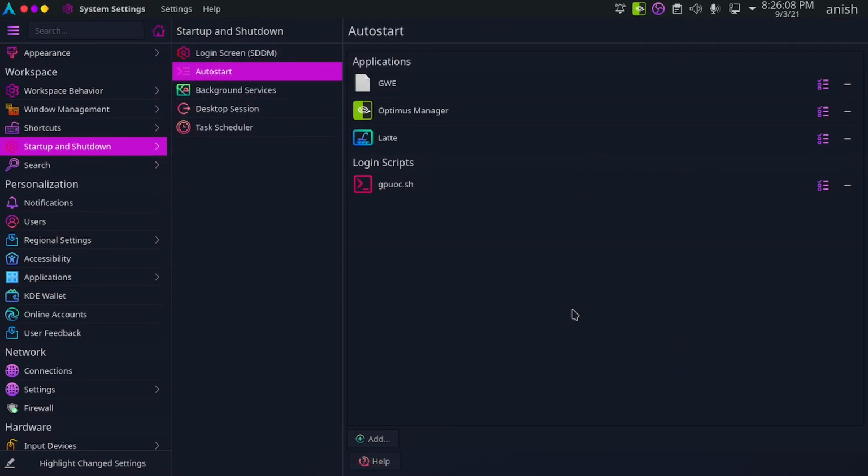And now on every startup, this script will run, and my GPU voltage will be set to 1.075 volt.